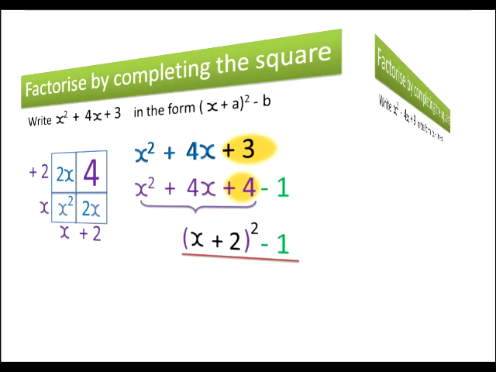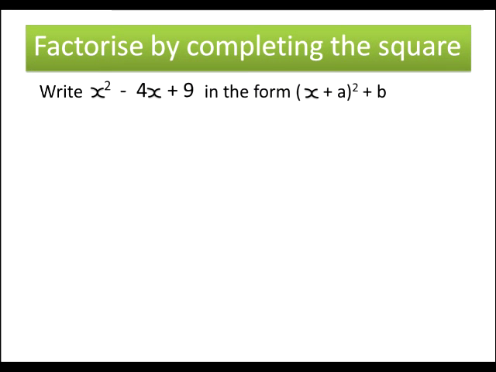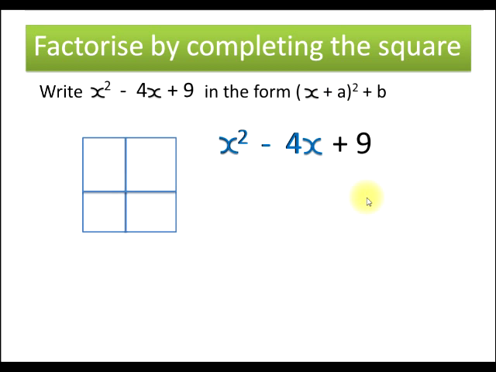Let's do another one. Again, pause it. You'll see this time there is a minus 4. We haven't had any of these yet. So I should have technically changed this, but it doesn't really matter. So first two terms, complete the square, but we're halving this now, so it's going to be minus 2x in both, so it makes minus 4x in total. So what times x is minus 2x? Well, that of course is minus 2.